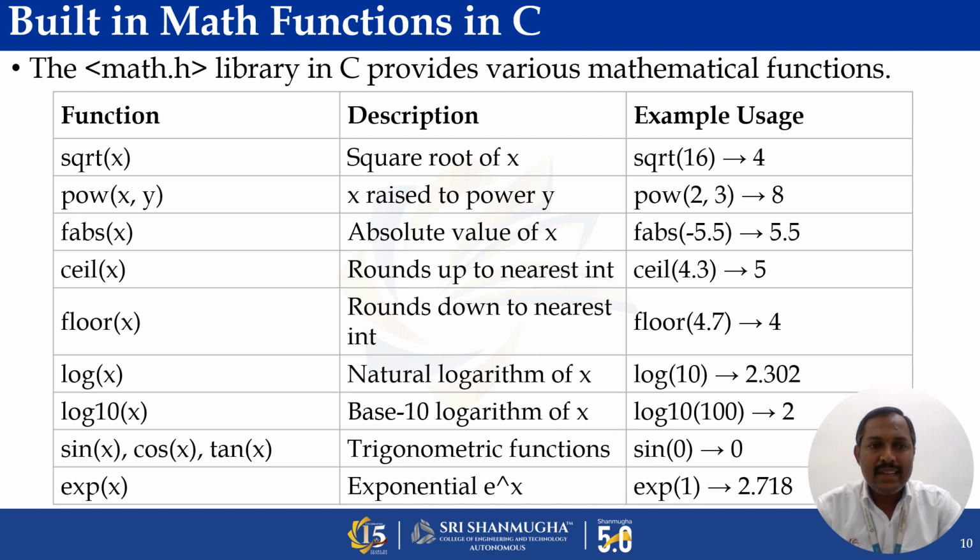Here are some examples of built-in functions which are available in the math header file. There are many header files, each header file having a different kind of function. Here we have just listed what functions are available in math. These are some of the functions denoted here. Square root function, which is used to calculate the square root of a value. Then the power function, absolute value of x, ceil function, floor function, log10, sine, cos, tan, exponential. There are many functions available. So these are examples of built-in or predefined functions.